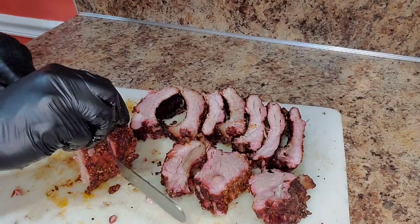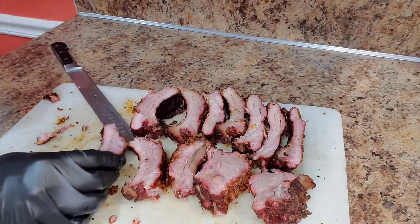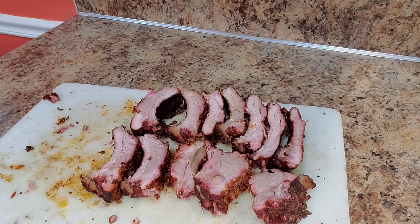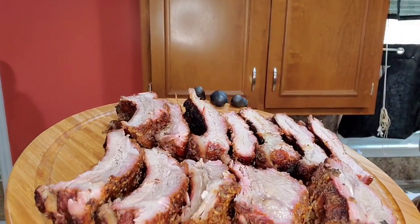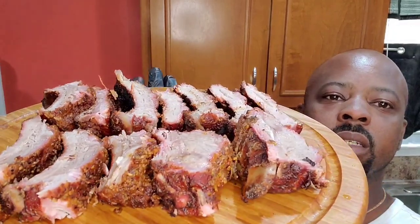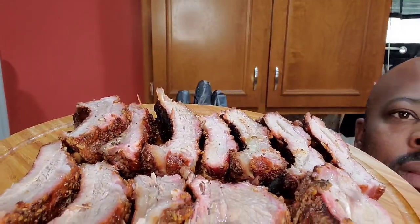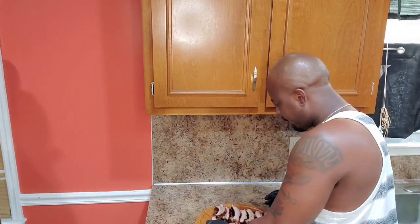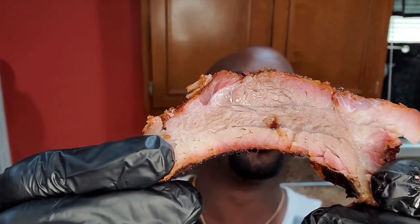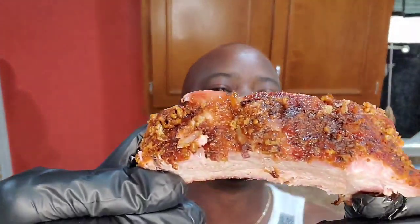Oh, look at that, so tender. Look at that, nicely. Baby back ribs, smoked to perfection. See that smoke ring? See the juice? You see all that seasoning flavor? I ain't playing no games with it. Tender test time. You seen how nice and tender it was. I pulled the bone right out of it.